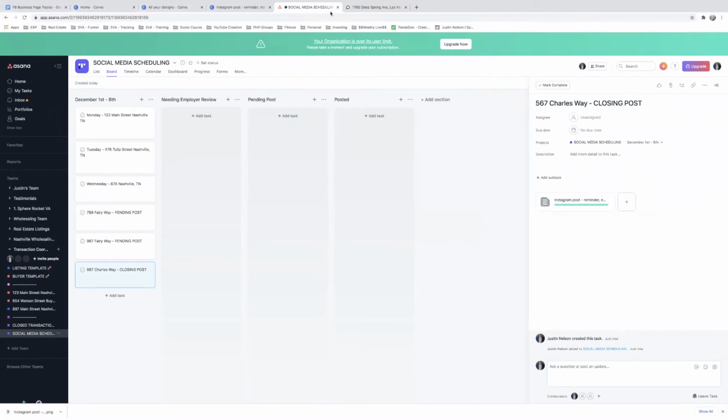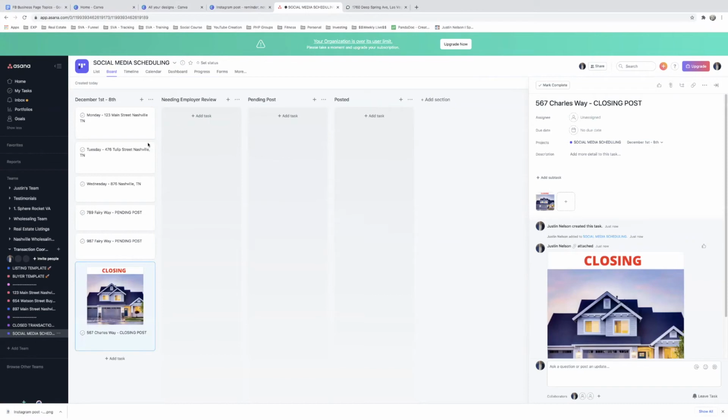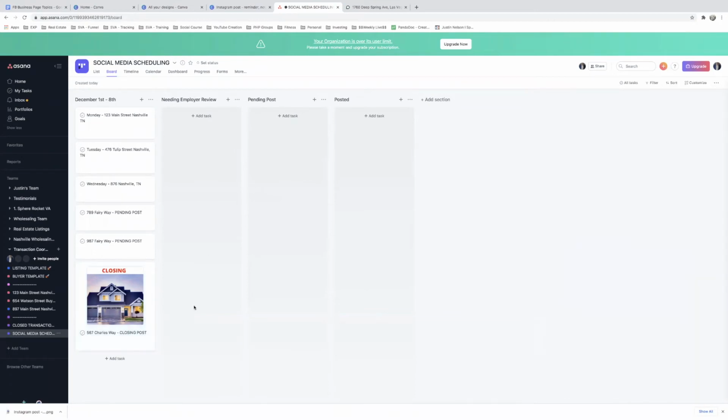And when we upload it in here, what you're going to see is it's going to allow us to stay organized. And now you have what we call a social media schedule being built all inside of your Asana account. Because the number one complaint we get is, Justin, we have content calendars here, and we have Asana, and we have all these different things. Well, we just do our social media scheduling inside of our Asana.